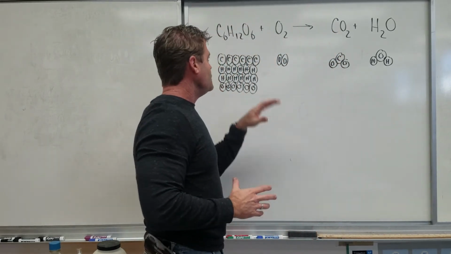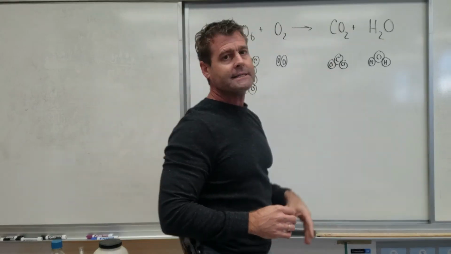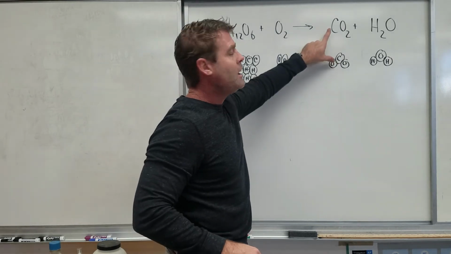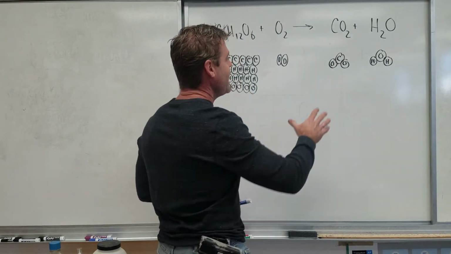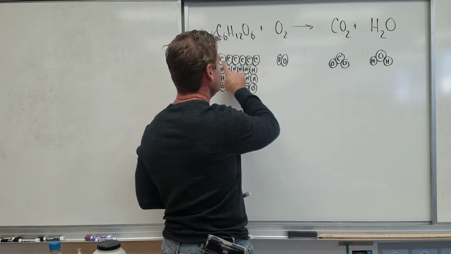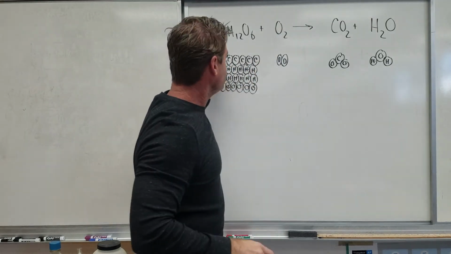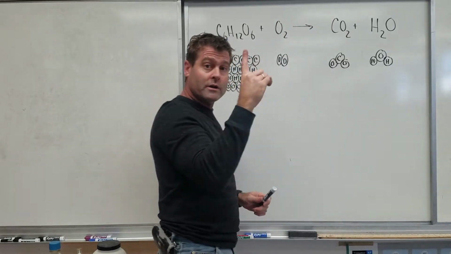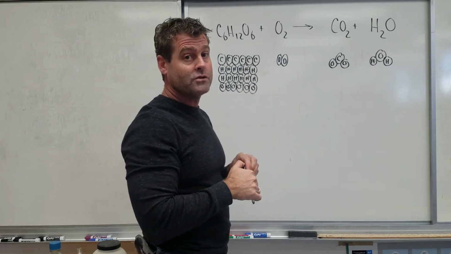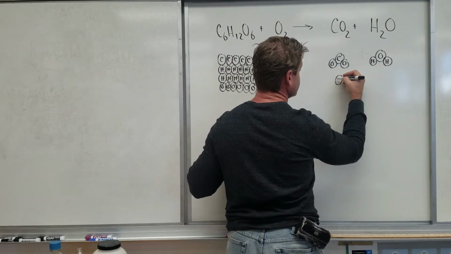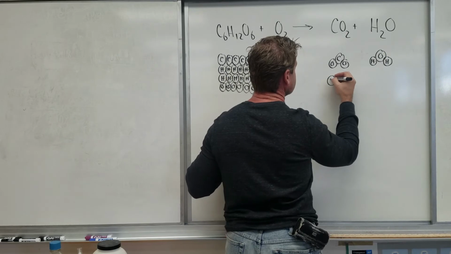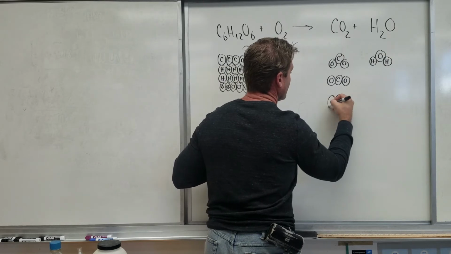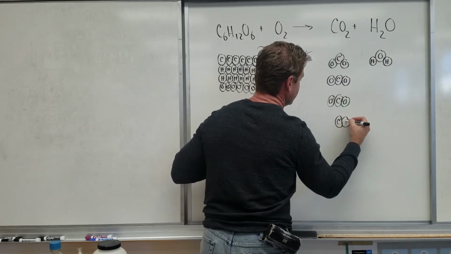So the question is, do I need more glucose molecules or more carbon dioxide molecules in order to balance my carbon atoms? Hopefully you realize, I need more carbon dioxide molecules. How many carbon dioxide molecules do I need so that I end up with the 6 carbon atoms that I'm starting with? Each carbon dioxide molecule only has one carbon atom, so how many total do I need? You need a total of 6, and if you don't see it, you just keep drawing. Now notice, I'm not just drawing carbon, I'm drawing the entire molecule, because carbon is found in carbon dioxide.